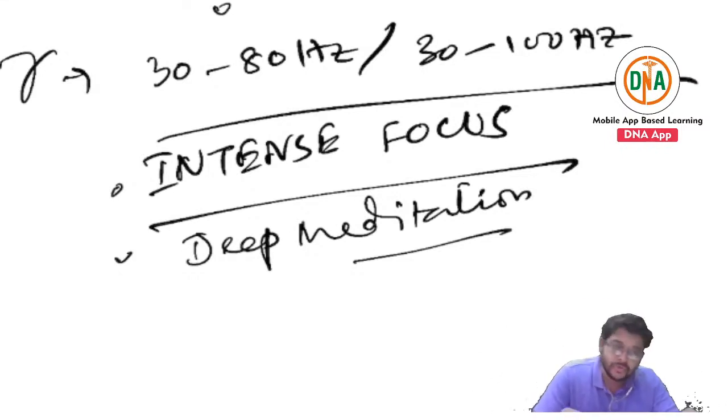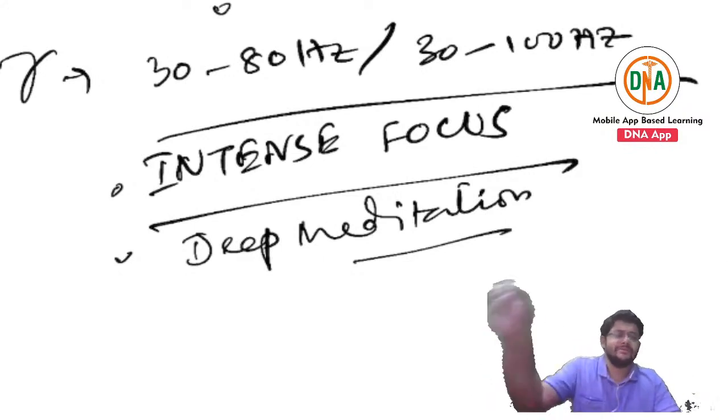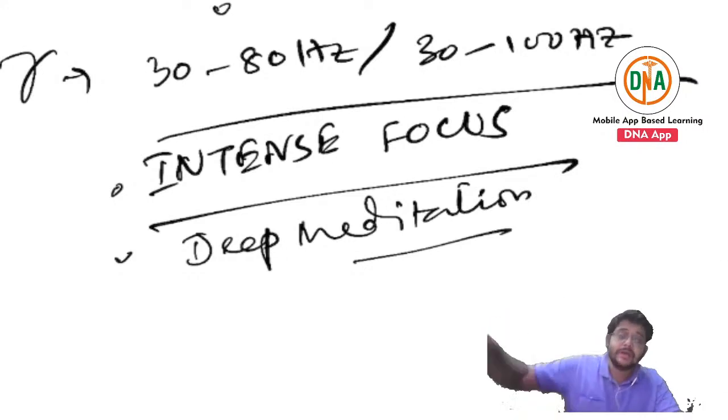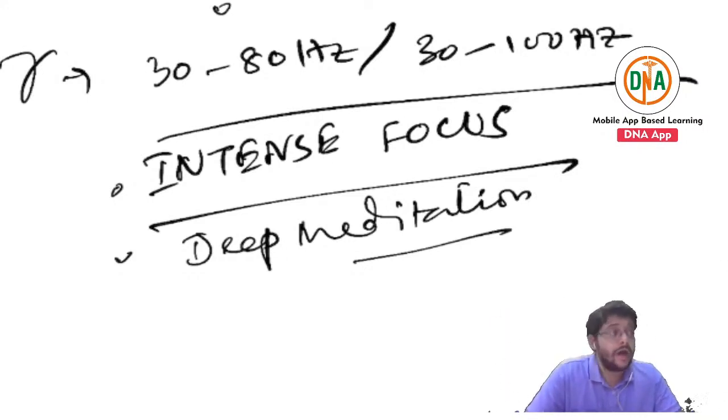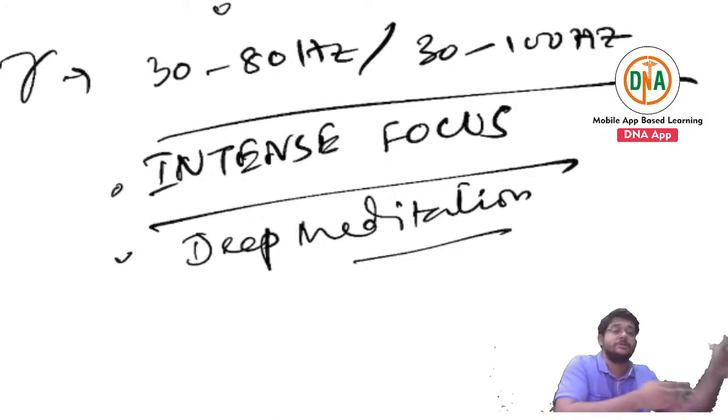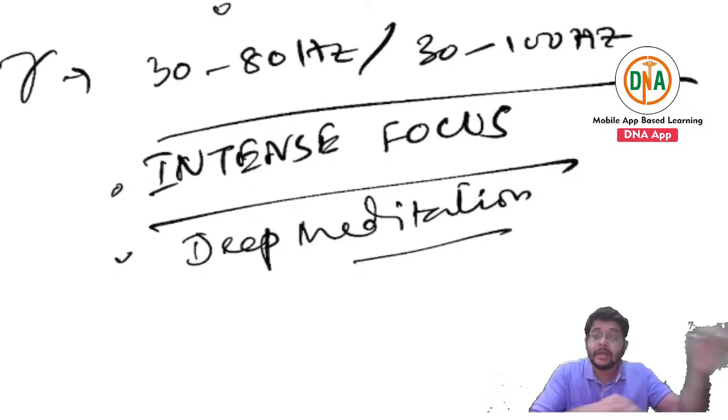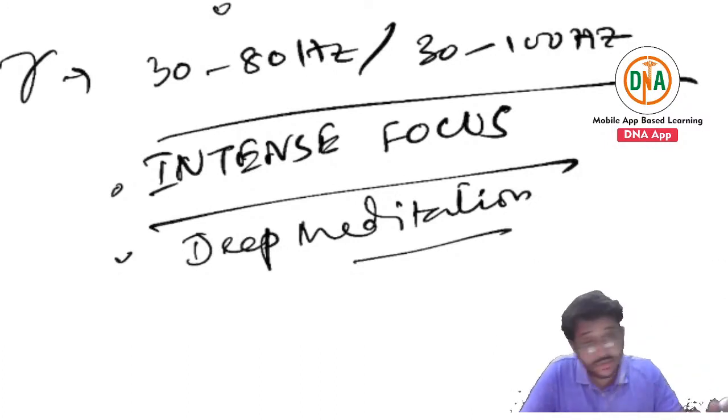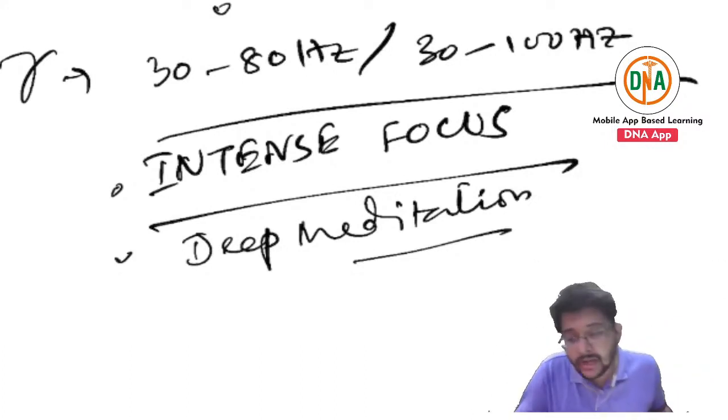I am not such a good student. Then I cannot focus on study. I get frustrated. No, I won't read, leave this. So then we get into the theta rhythm. I am a good student, I get very tired. I am a bad student, I get very frustrated. Both need sleep, so I sleep and I get delta rhythm. So this many rhythms we have done.